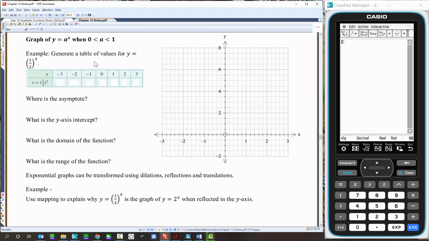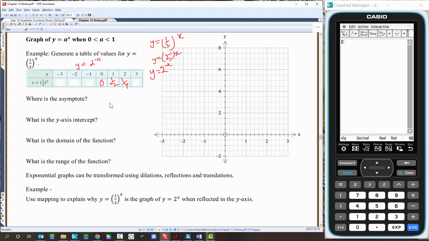Now, I find it much easier to write that as 2 to the negative x. Okay, that's y equals 2 to the negative x. Now, if you're not sure why that's happened, y equals half to the x, y equals 2 to the negative 1 to the x, and multiply together, 2 to the negative x. Right, so when I jam 0 into that, I get 1. Right, when I put 1 in, I get 2 to the negative 1, which is the same as 1 over 2, which is a half.